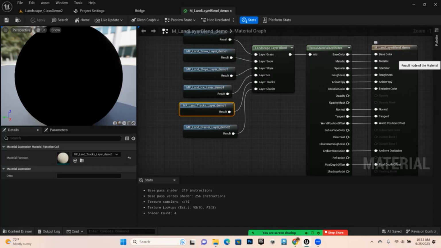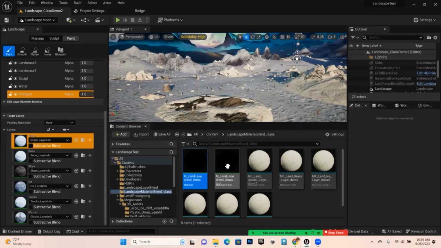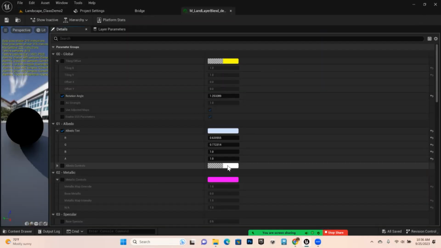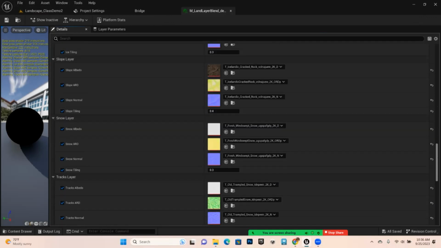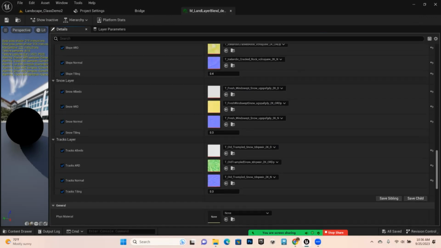And so if you do that and you save it, you compile and save it. Actually, you don't have to compile, just save it and close that. Then if you open up your material function, you should have new groups in there.